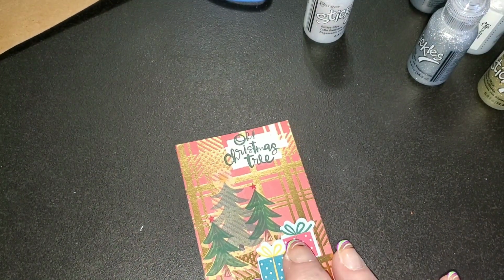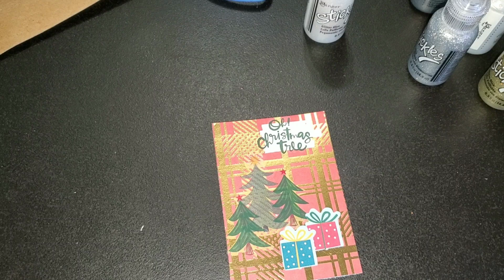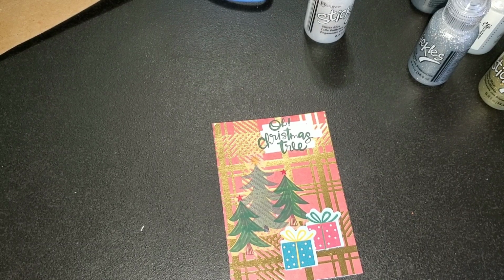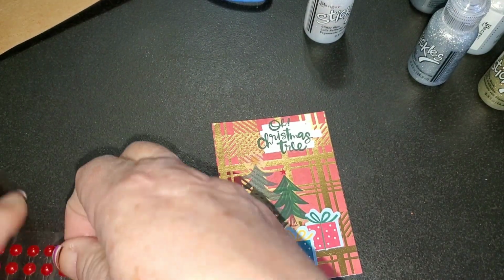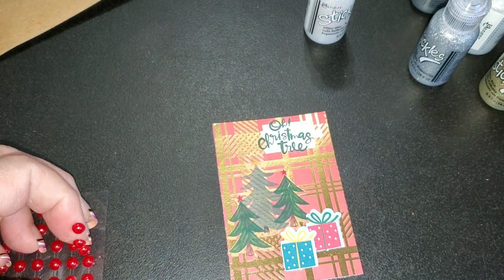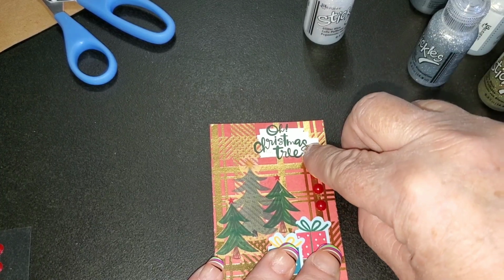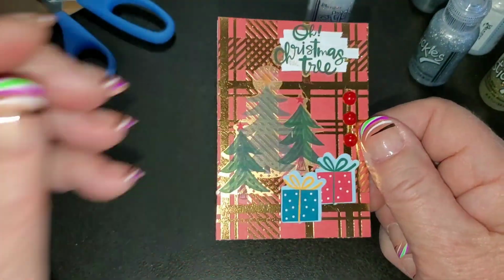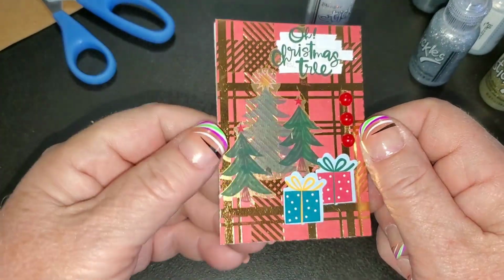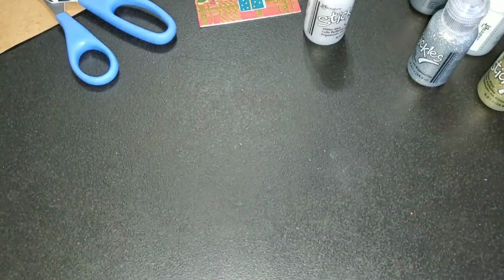So I'm still not done with this one. I think I'm going to add a couple more of these pearls because I like them. And to me, they're really Christmassy and pretty. And so I'm just going to take a string of 3 because they say you should do things in 3, right? And I'm just going to put them right up here. I'm taking care to make sure that things are a little bit straighter because of the plaid and the lines are straight. So there's one done. The other one is drying.